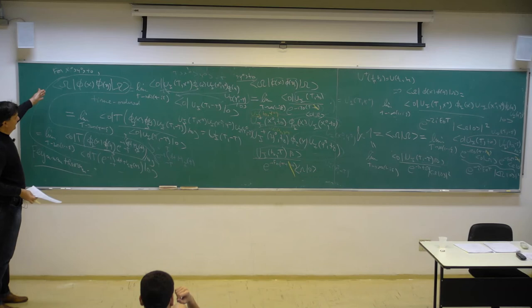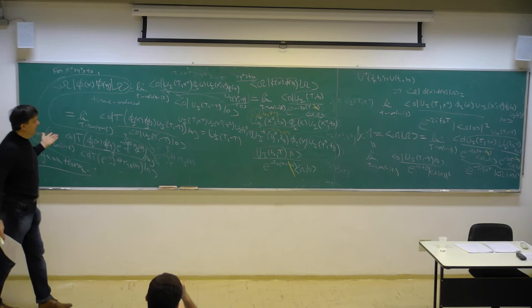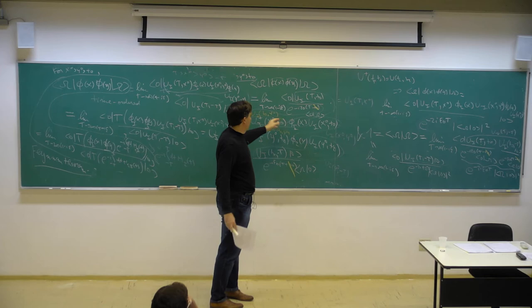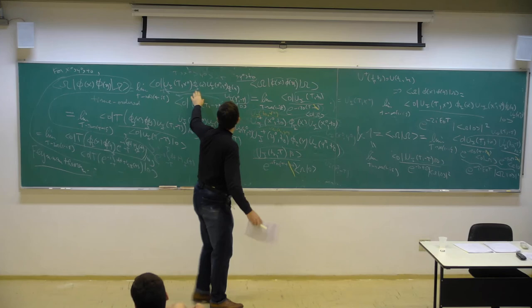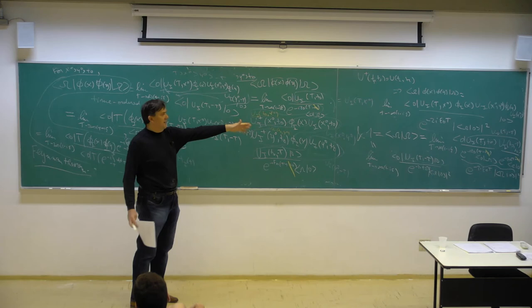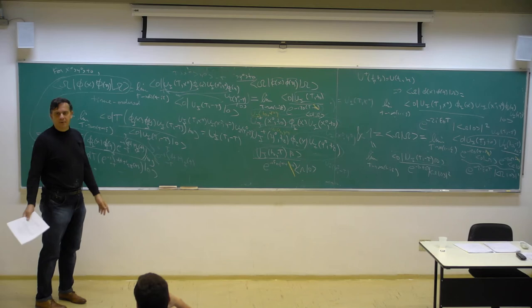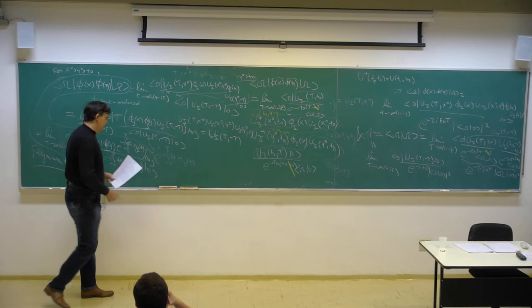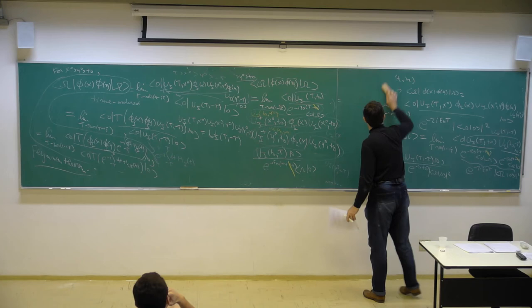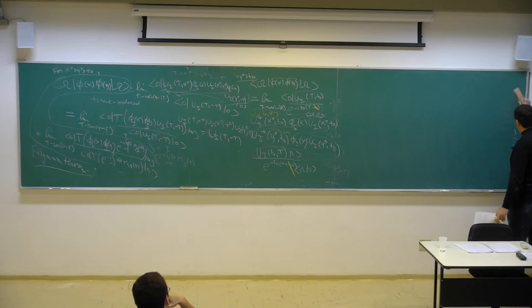Now, for simplicity, I did this for two phis, but it's easy to figure out that nothing really changes if I put more phis. You see, everything here was nice. I got the U_Is in between the phis, but then by the time ordered product, the U_Is got outside. So no matter how many phis I put, the same result will hold. I will obtain these phis in here, interaction picture phis. And then from many phis, I can define whatever operator. So in fact, the Feynman theorem generalizes to whatever operator that's made up in principle of many phis, with maybe some derivatives, gamma functions, any kind of numbers.